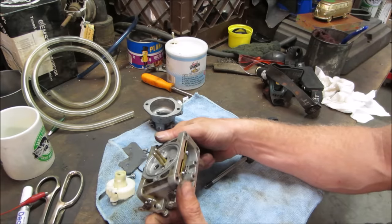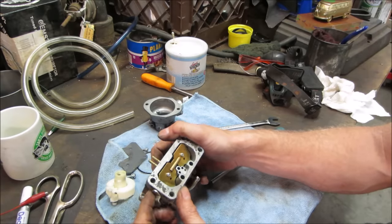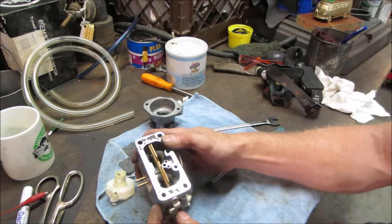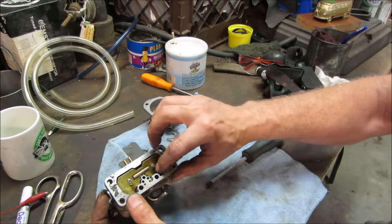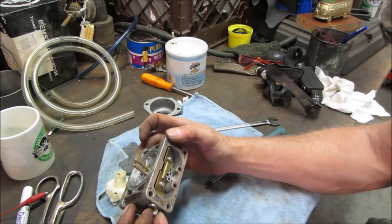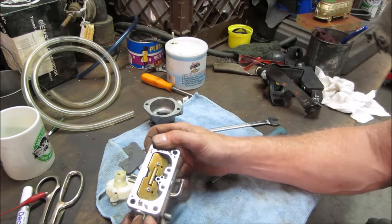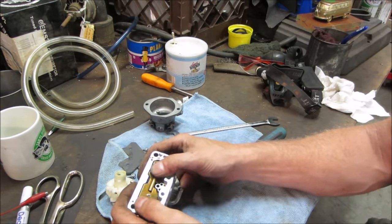I'm definitely not familiar with this carb. Also that choke. Generally, they drill holes in the center so you can't over choke it. That's what those holes are there for. So it has some air passage going through it. But usually it closes right off. And it does not do that. I'm going to get a little forceful.